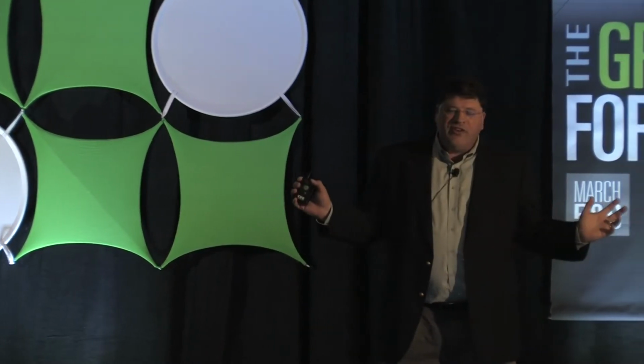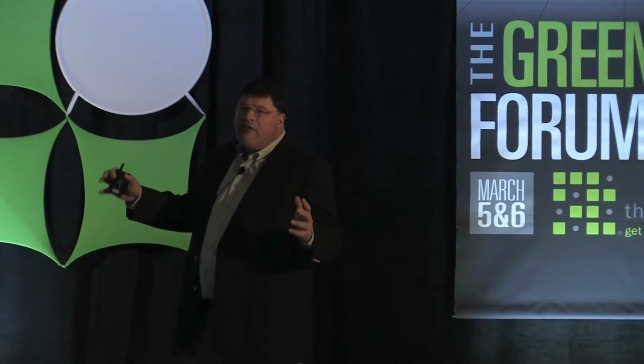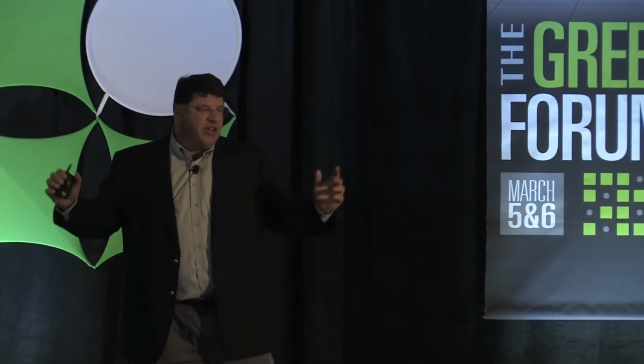Same holds true for the glossary. We don't want to create any new definitions. We don't want to create any new interpretations. We want to leverage the work that these other organizations have done, the great work that these other organizations have done, really reference it and tie back to it, because these are the organizations that are going to be building on this work in the future.